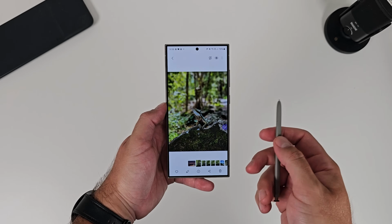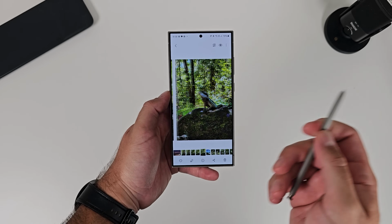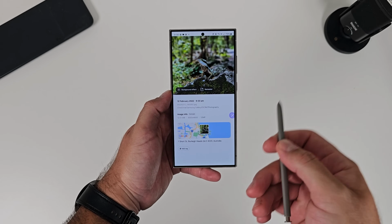But it also works inside the gallery. So I can use the S Pen to swipe between photos in the gallery. I can imagine showing holiday photos on TV and swiping using the S Pen to move back and forth inside that holiday album that I'm showing off, for example.